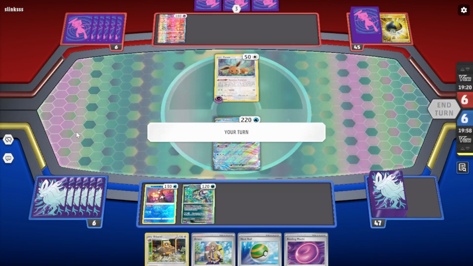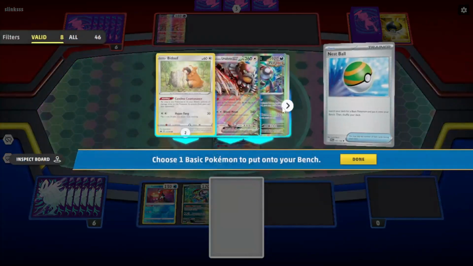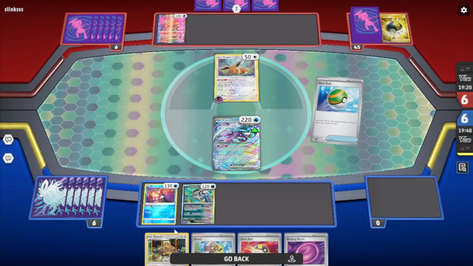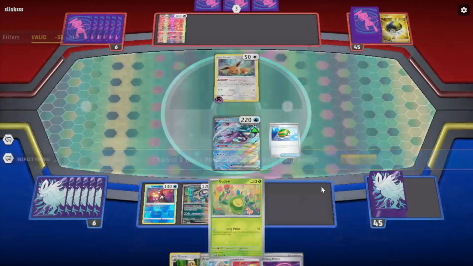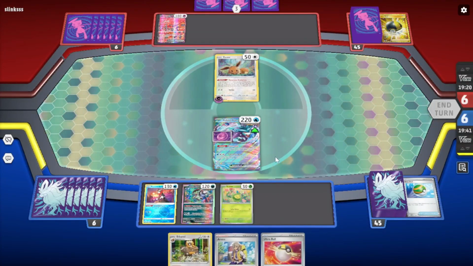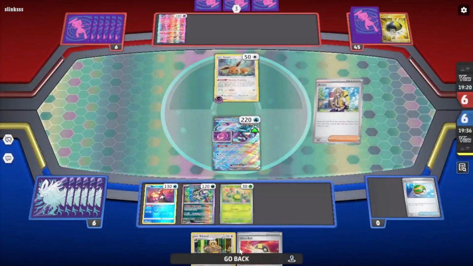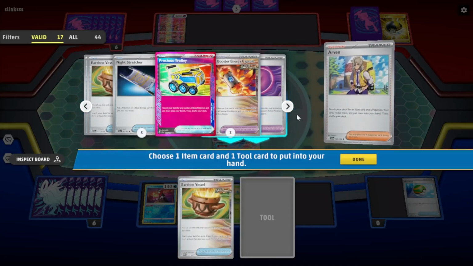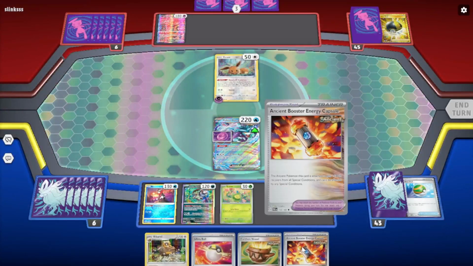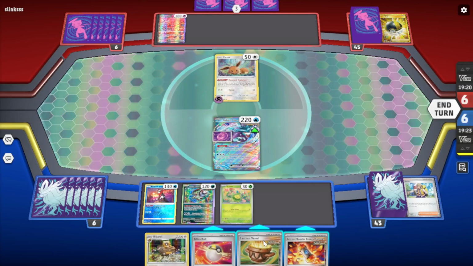They got a lot of Mew stuff. They seem to like Mew. Cool. Ultra Ball. Let's get Bidoof down. Let's go ahead and attach Mochi. I don't know. Arven for Trolley? Now we need to... Maybe Arven for Earthen Vessel. We'll get Earthen Vessel and a booster capsule. Then I have to get rid of something.